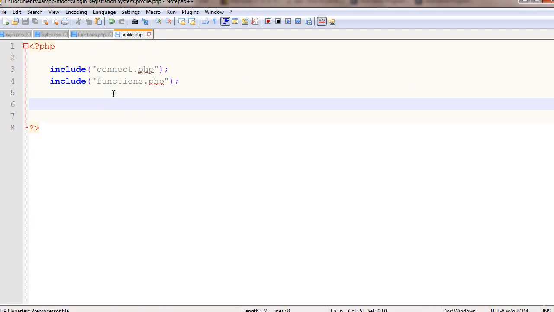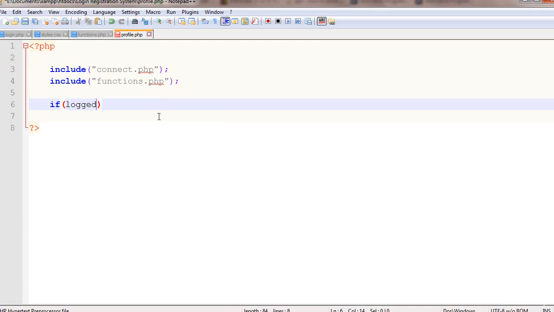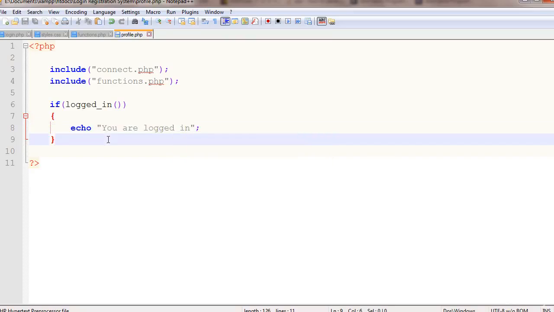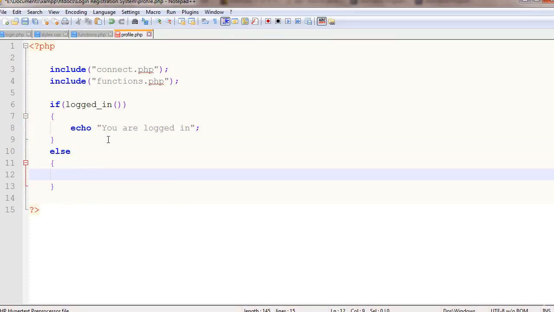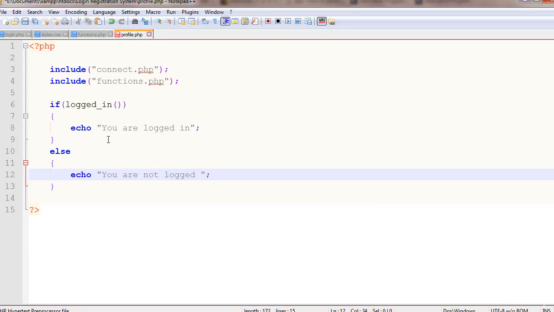Now in profile.php I'm going to use if logged_in, the function that we created. If the user is logged in, then I'm going to echo you are logged in, and in the else part I'm going to say you are not logged in.